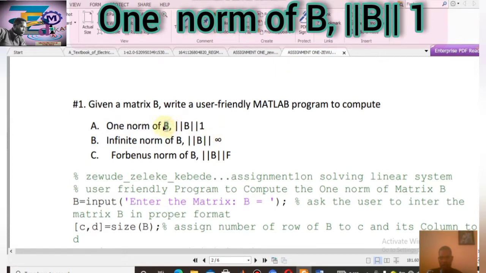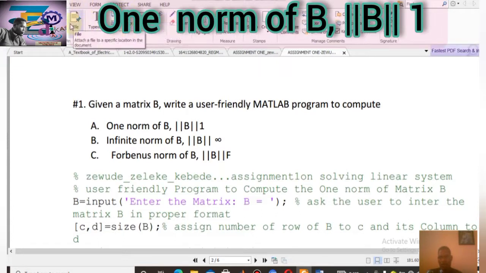Basically, this matrix is an n by n matrix. Let's say our matrix A is an n by n matrix.